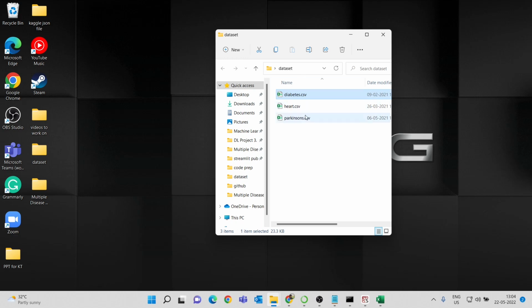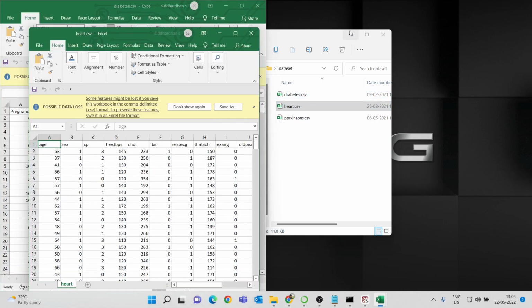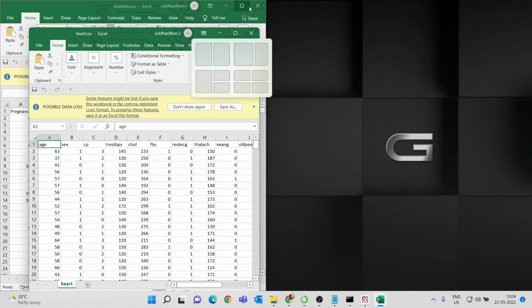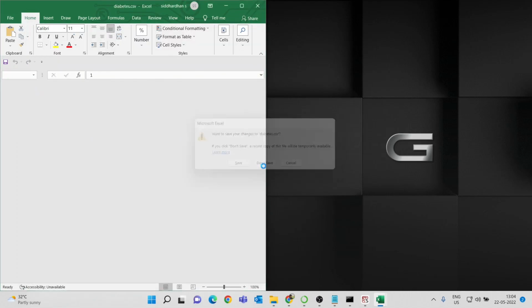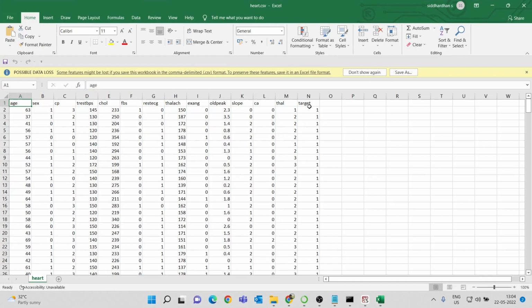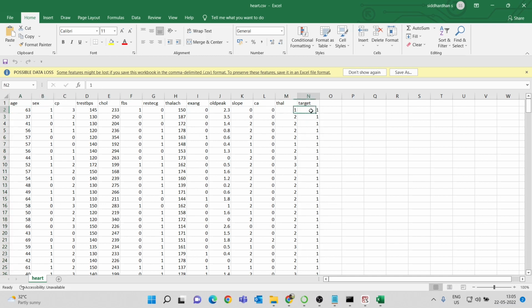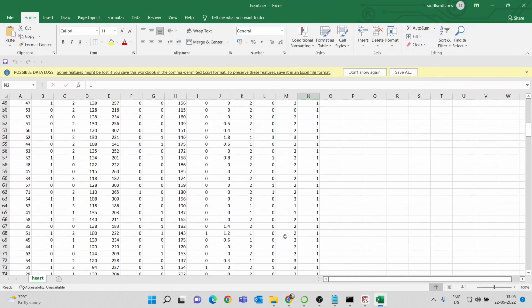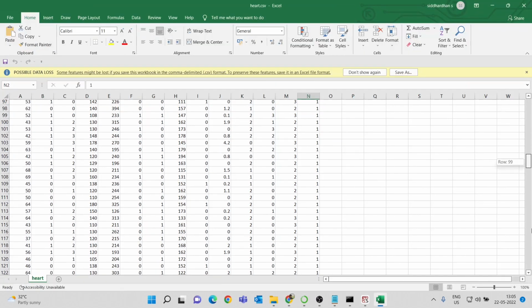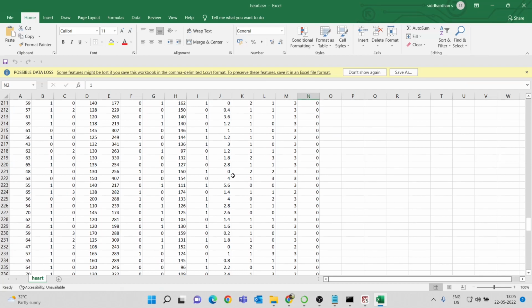Okay, so we have diabetes, heart, and Parkinson's. You can go to the heart data and give in all those values. We have this diabetes data, and then we have this heart data. Okay, so this is the target. Apart from this target, you can give all these values, because the target is the final output to predict whether a person has heart disease or not. So apart from this, you have to give the age, sex, CP, and all those things. If it is one, it means that person is predicted to have heart disease. If zero, if you scroll down, you will find the target values as zero. This means these people don't have heart disease.